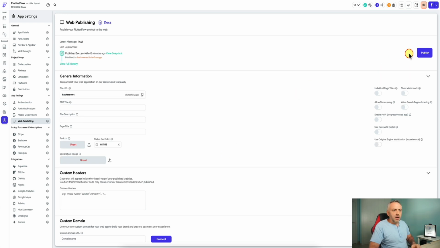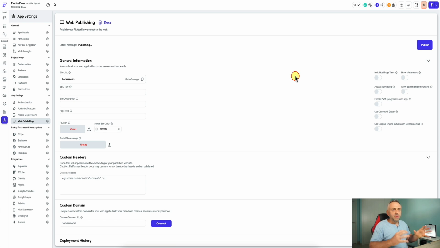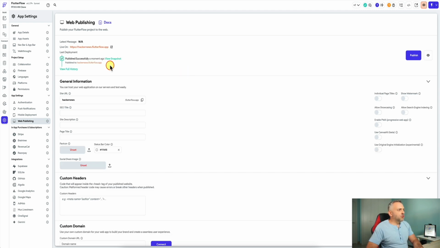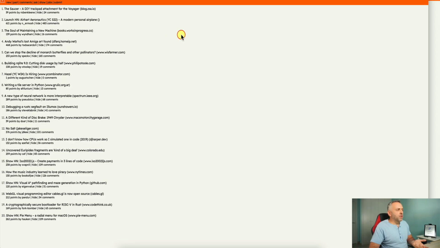Regardless, when you are done, we're going to click on publish, and now we need to wait a couple of moments for FlutterFlow to compile your app, take all the resulting Flutter code, and upload it where it's going to be accessible here. So let's wait a couple of moments for this to finish. All right, so now our app has been published. So it says here live, and we can actually visit our app on the web and see if everything is fine, if there are no issues. And so I'm going to click here, and that's going to open up our app. And now we're looking at our own Hacker News, okay?